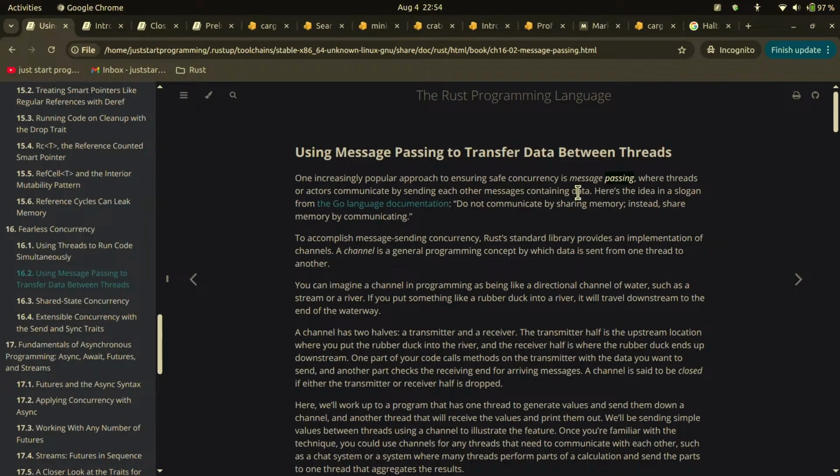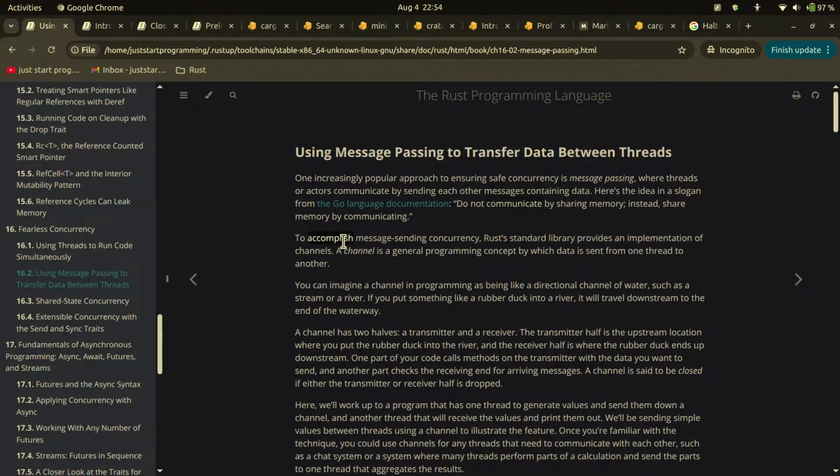Here's the idea in a slogan from the Go language documentation: Do not communicate by sharing memory. Instead, share memory by communicating. What exactly does it mean?